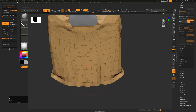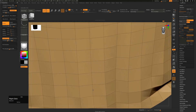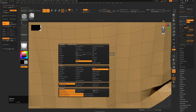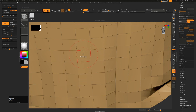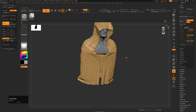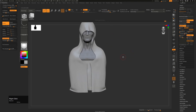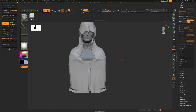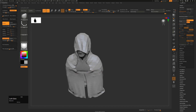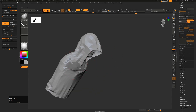I'm going to change back to our ZModeler brush (B, ZM). Hovering over a face you can see an orange line that points in one direction. I'll make sure QMesh is turned on, then switch to Delete with Poly Loop selected, and point upwards or downwards to delete everything along this line. That deletes that loop. Now when we press D for Dynamic we see what it looks like. Using B, MT for a Topological Move brush, we can grab one side and pull it over the other, wrapping it around them a little bit closer.